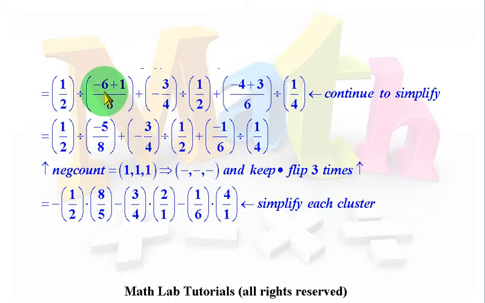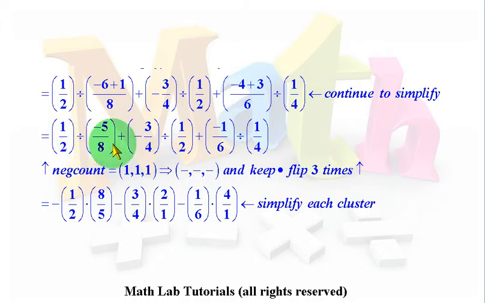When we simplify that integer string in the numerator, we get minus 6 plus 1. And the other integer string will give us minus 4 plus 3. Again, everything gets dropped down. 1/2 gets dropped down. 1 minus 6 is minus 5. So we get minus 5 over 8. This whole block over here, this cluster gets dropped down. And over here, minus 4 plus 3 is negative 1. So we get minus 1 over 6. Drop it down. Division sign, drop it down. The 1/4, drop it down.